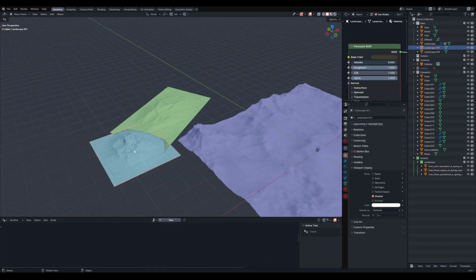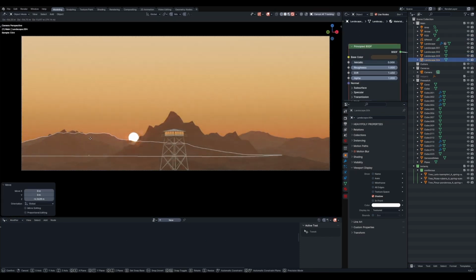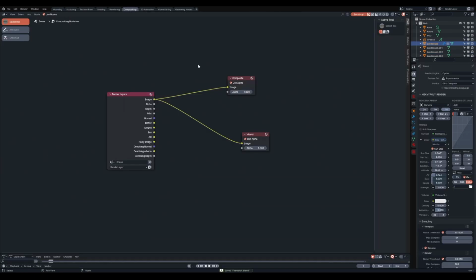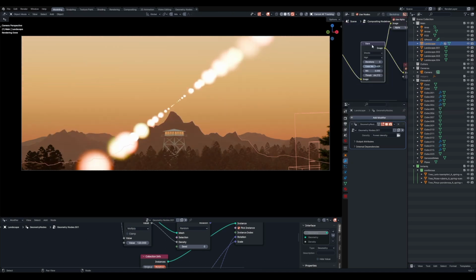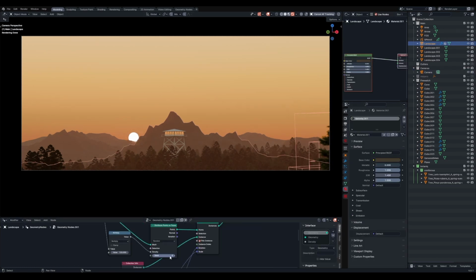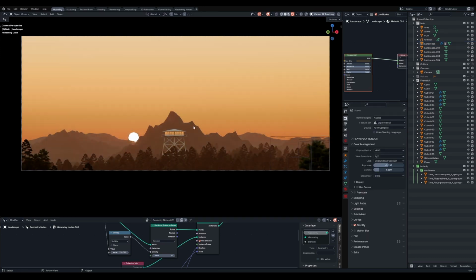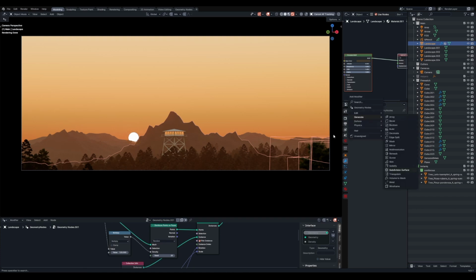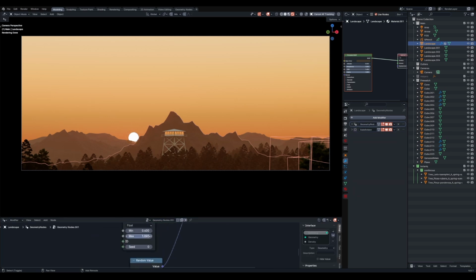mood for this image. I felt I needed more depth in the image, so I duplicated my background mountains again, which is basically instancing them again, and I was playing with the compositor nodes to get some lens flare, but it was pretty annoying because of the intensity of the Nishita sun sky. Then I started playing with the seed on the geometry node setup to get a better composition of the trees, and then I felt I needed some more subdivision on the mountains to get a little bit more detail from the A&T landscape.